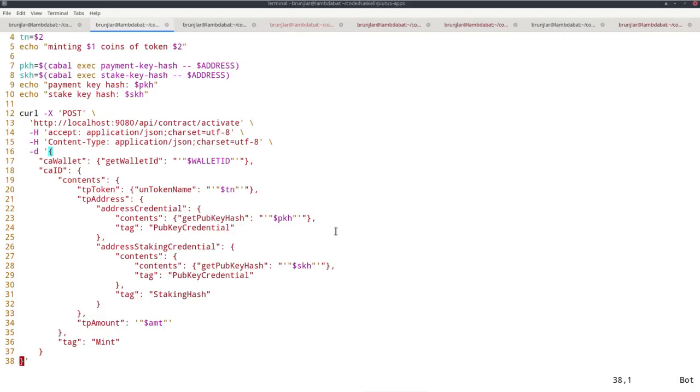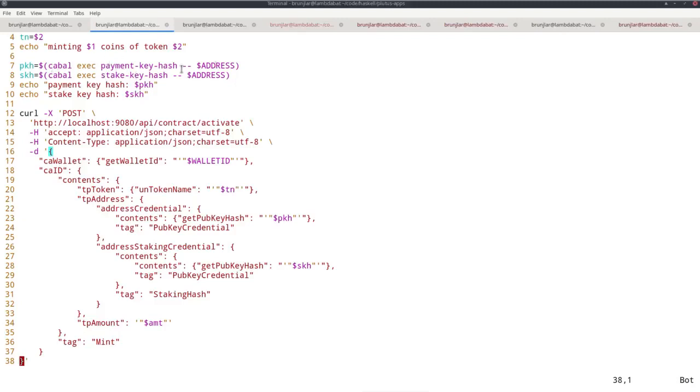And I showed you earlier that I have these helper functions that can extract the payment PAB key hash and the stake key hash from an address. And I turned these functions into applications as well, so little tools that I call payment key hash and stake key hash. So they are also defined in the Cabal file, and so I created little executables for those that actually use these functions.